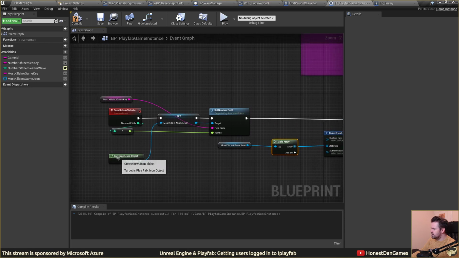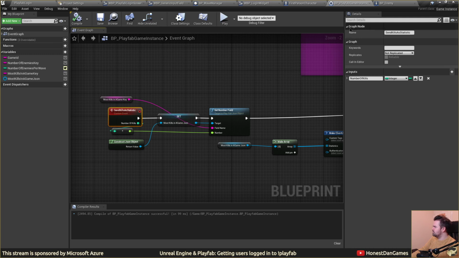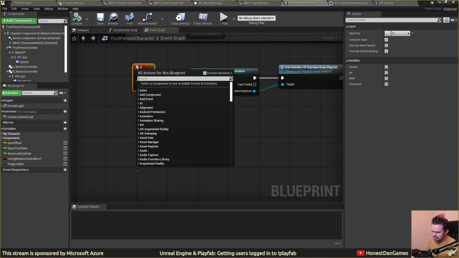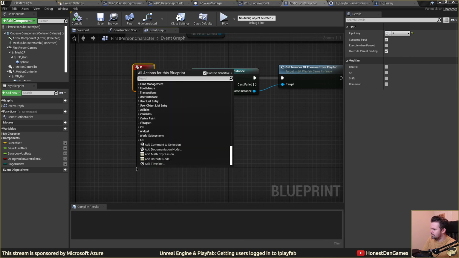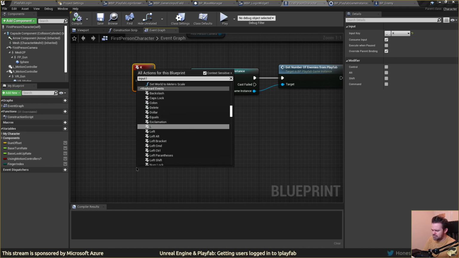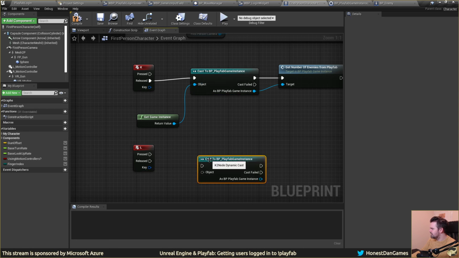So we need to try and call this and to see if it works. I think I did something like this earlier and it didn't work. So we may need to debug if not. But let's do it in the same way as before. We're going to just call this from our player character. When we press, let's do another button, sorry. So this will be input. Let's just do L this time because it's next to K. So when we press L, we're going to do this casting again.